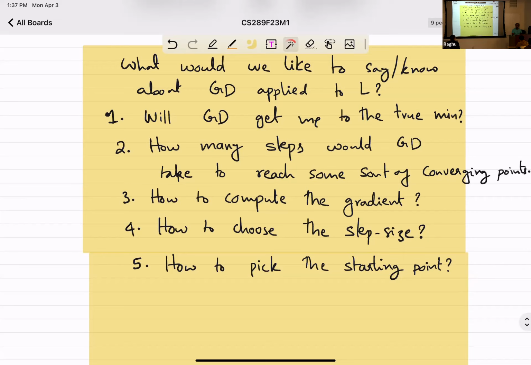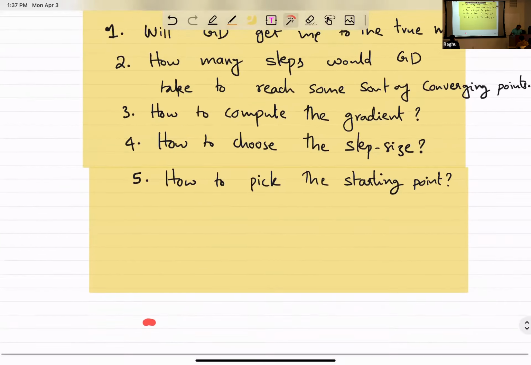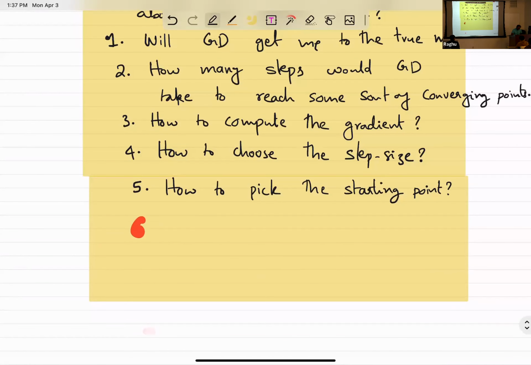What else? Maybe one of the easier things to answer is, when do I stop? Maybe at some point I stop making progress, or I detect that I'm not making progress. Or maybe I just run it for 1,000 steps.